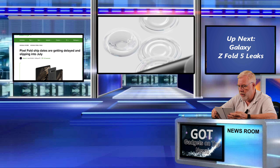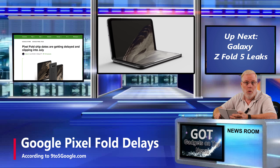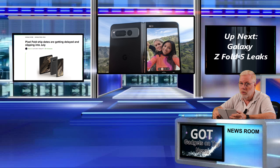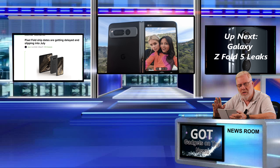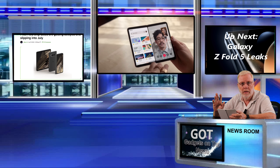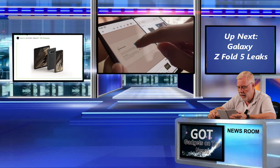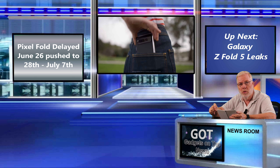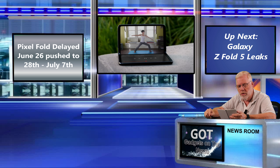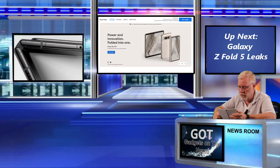Concerning the Google Pixel Fold, 9to5Google says that there are delays in the orders. Apparently they got more orders than they expected, which is a good thing. However, I'm not sure that they actually expected it to be so good. So what does that tell us — they weren't expecting the phone to be as popular? Or maybe they just didn't need to sell as many to make their point. So hopefully it's the latter. The original pre-orders that were supposed to arrive June 26th and 27th have been pushed out just a couple of days to June 28th through July 7th — possibly a 10-day delay for those first adopters.